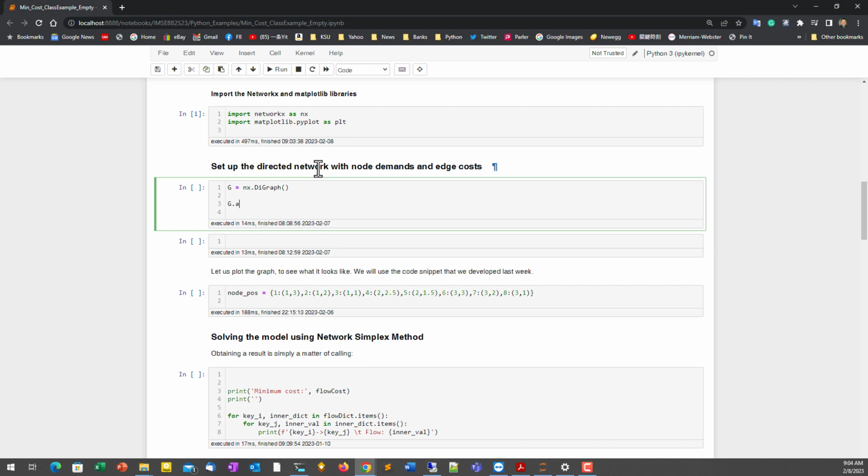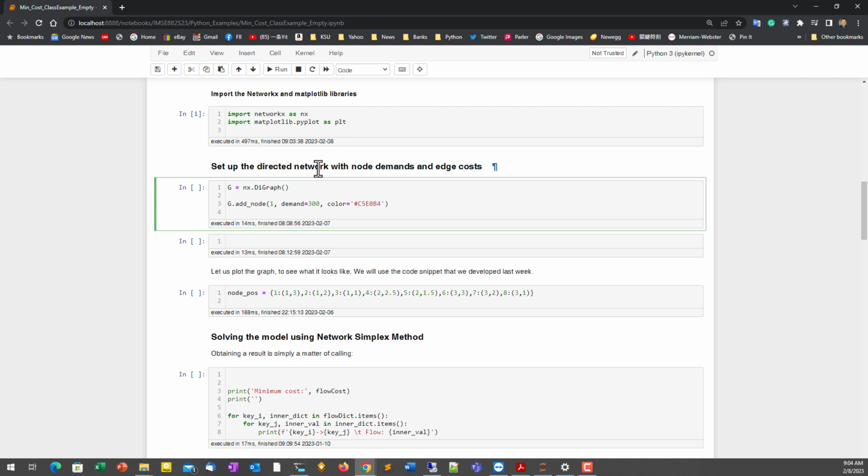So G dot add node. For example, I'm going to do the first node and give it a demand equal to 300, and color equal to a hex color.